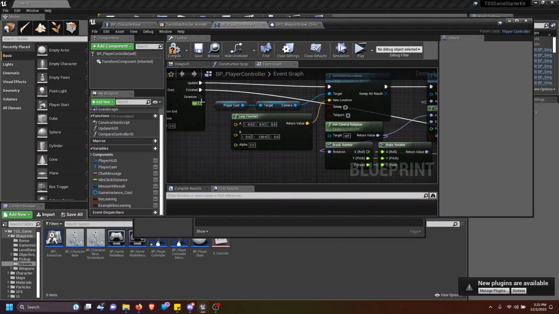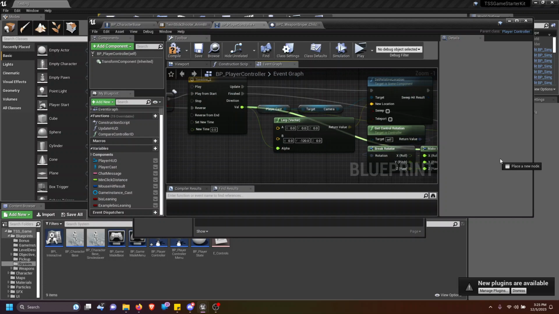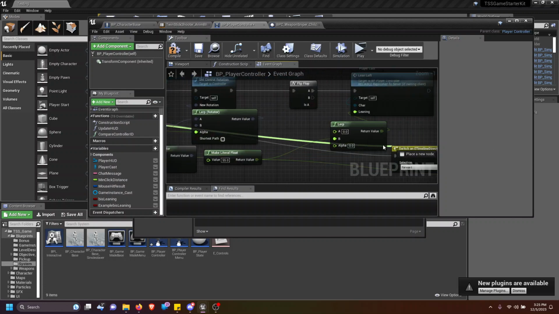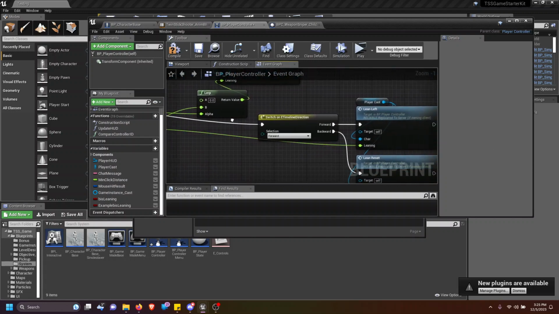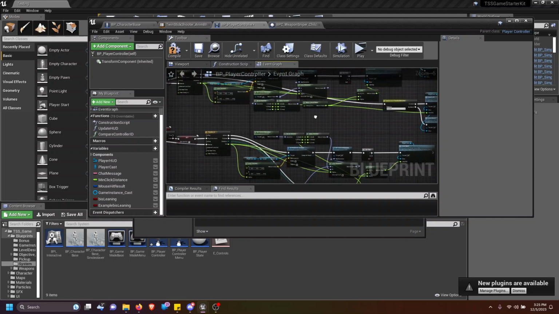And of course, we need to do the values again to the alphas. And there you have it.